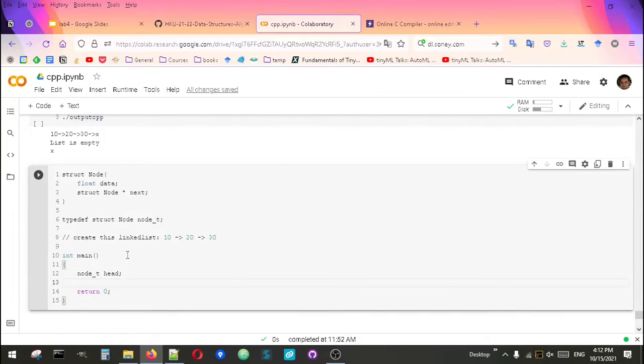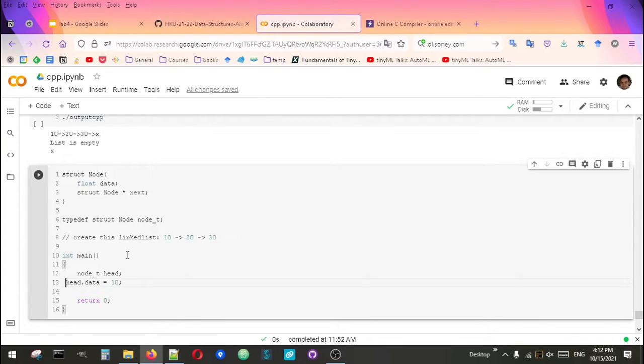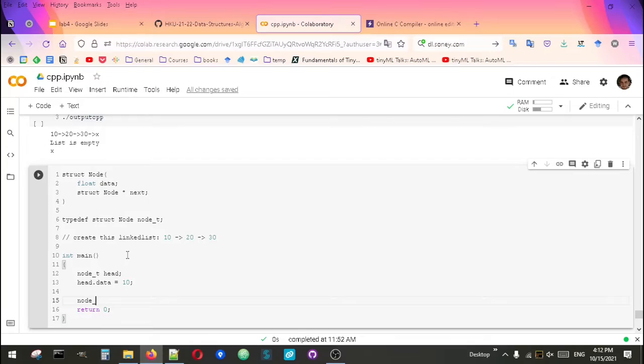and now we assign the data first, because if you assign next, you don't have anything to link with. I mean, for head, the next node is not created yet. So let's start with data. We make it 10. Then let's create the second node.